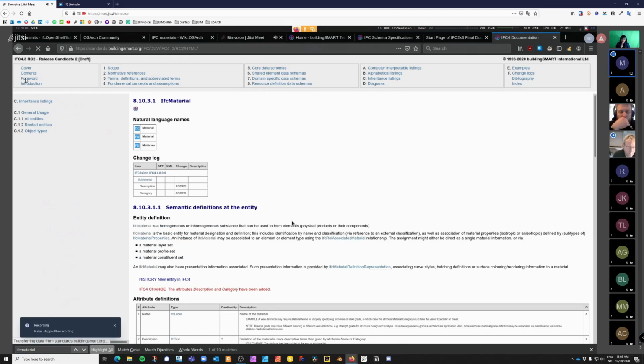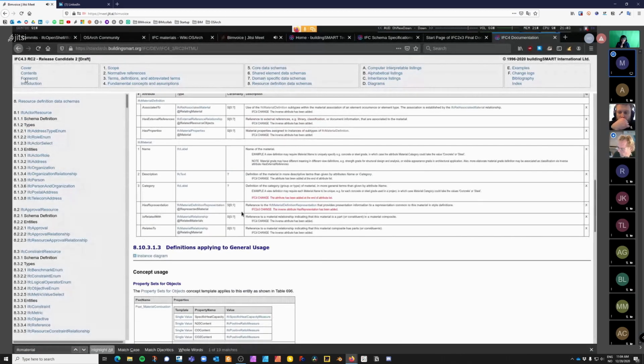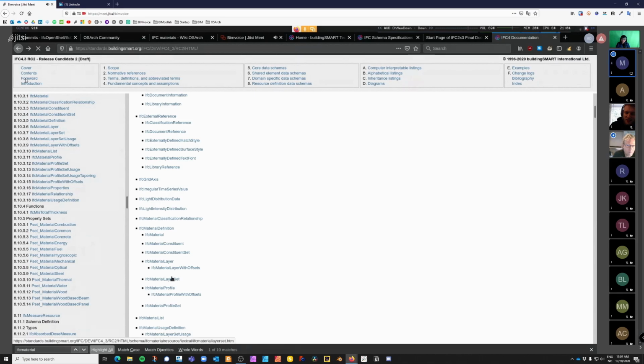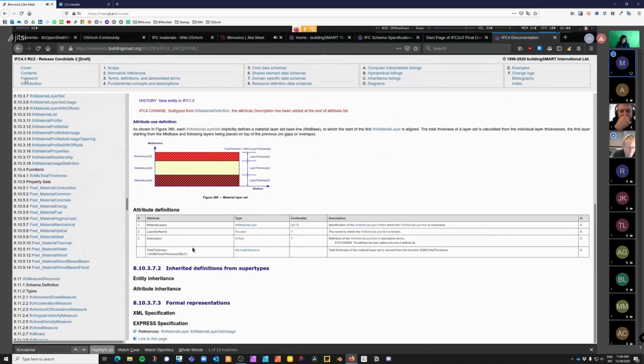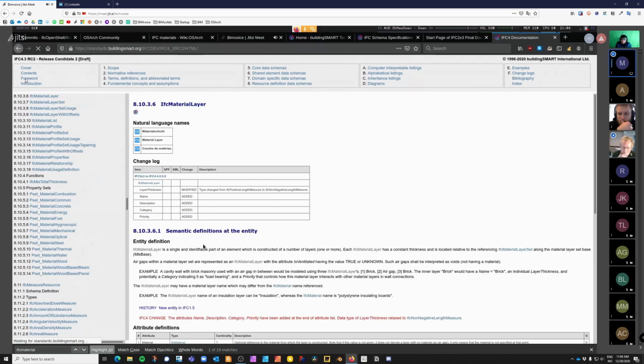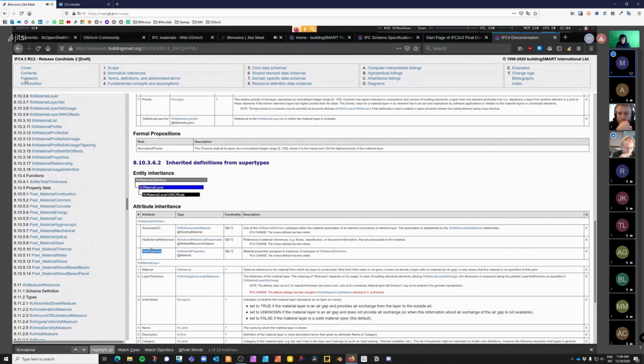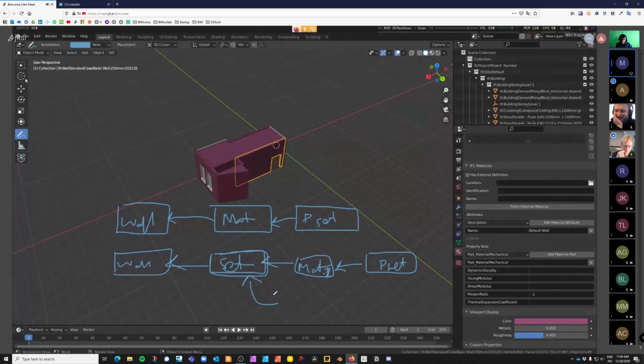Okay. This is what assigned is. This has properties. This is how properties are assigned to materials. So let's see if you can assign it to a layer set. And the answer is no. You cannot assign it to the layer set. And can you assign it to a layer? And the answer is yes. Okay, so you're absolutely right, Agron, that is possible. Sorry, this is wrong.